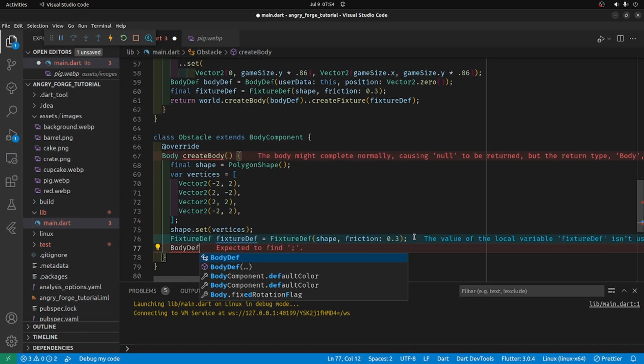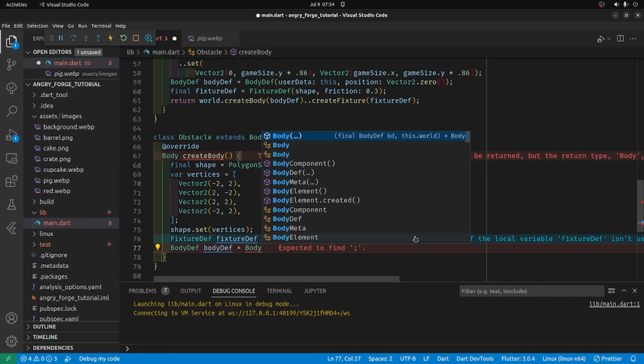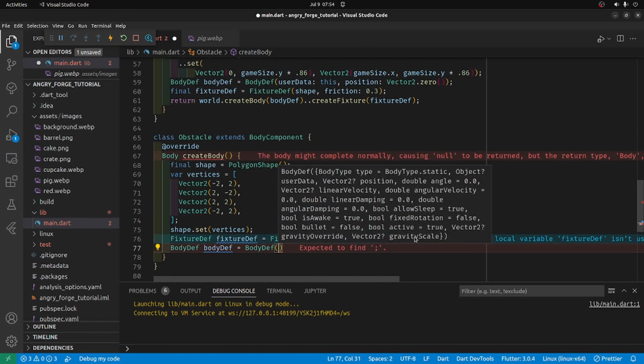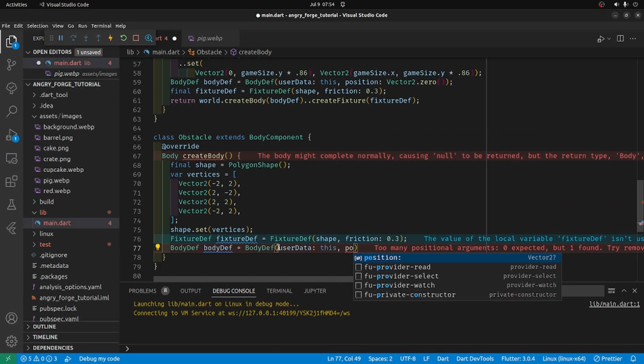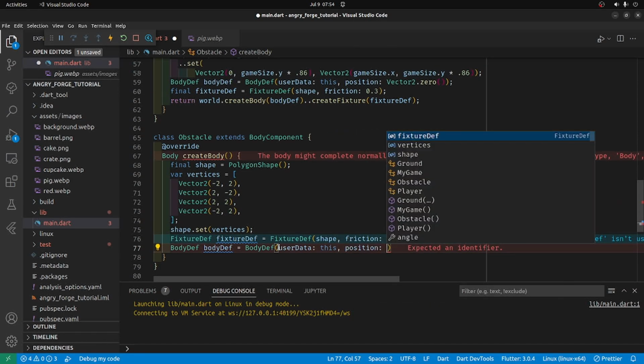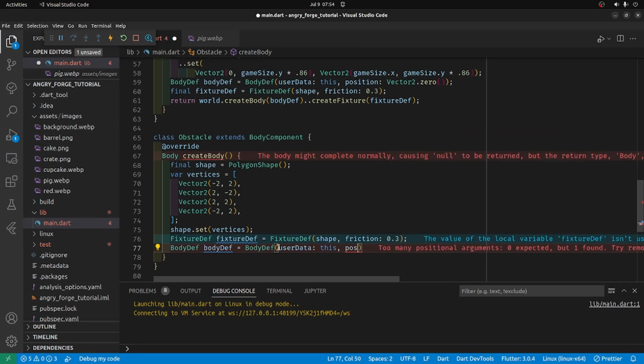Body def. It's going to be very similar to the previous body definition we have there. This one we're going to pass in a position.